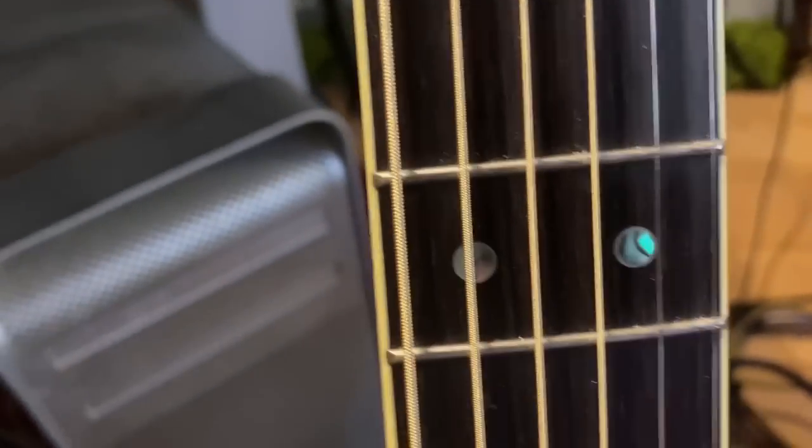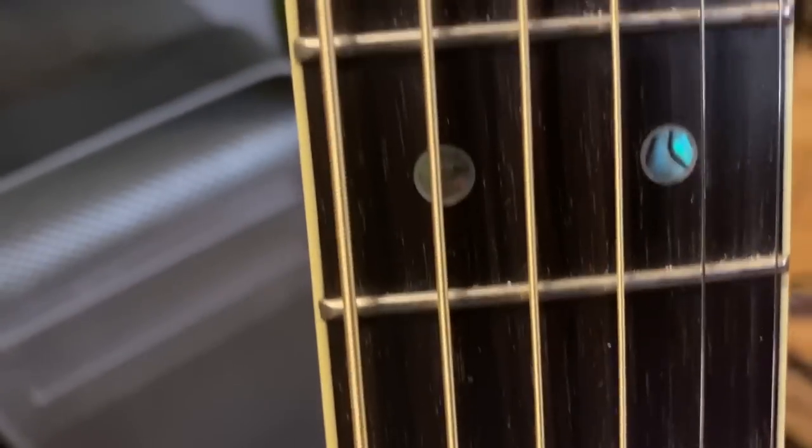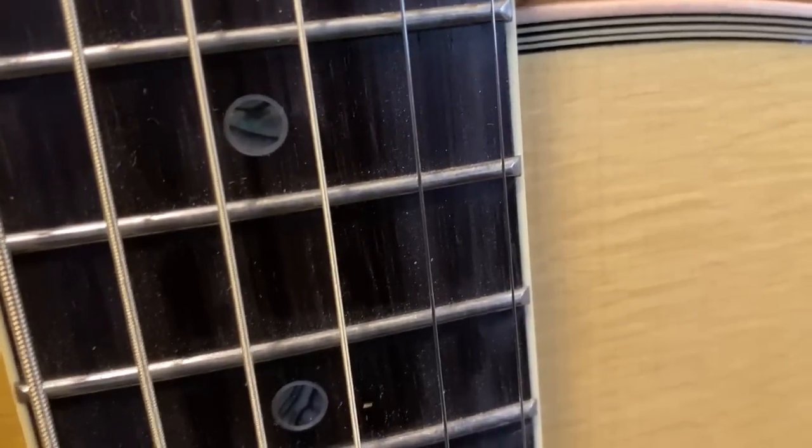Holy gee. We got an ebony fingerboard. We got the understated, very well done, round, high-grade abalone fret markers. You can see them. When the light hits these things, they're really stunning. I love them. Great. Look at that. So cool.